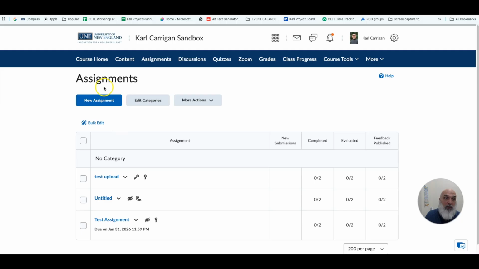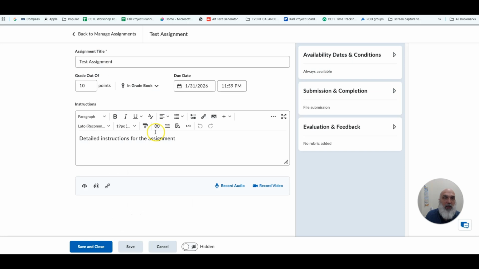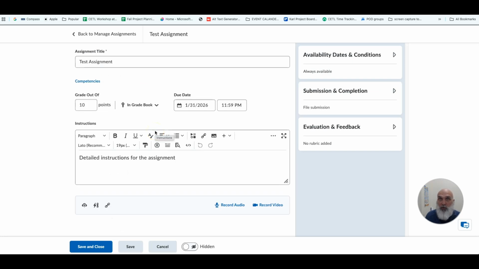So here we are in the assignment tool. You can start from creating a new assignment, but I have a test assignment set up here with some of the things already checked. So I am just going to go into edit assignment. Like I said, you could also start with a brand new assignment as well. And just to make it easier, I have some of these things preset. It's in the grade book. I've got my points and due date, and all those things we completely discuss in other videos if you need that information.